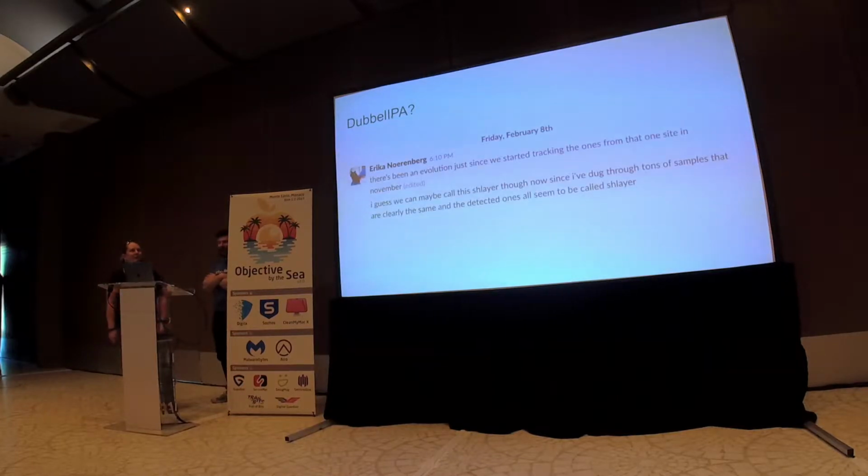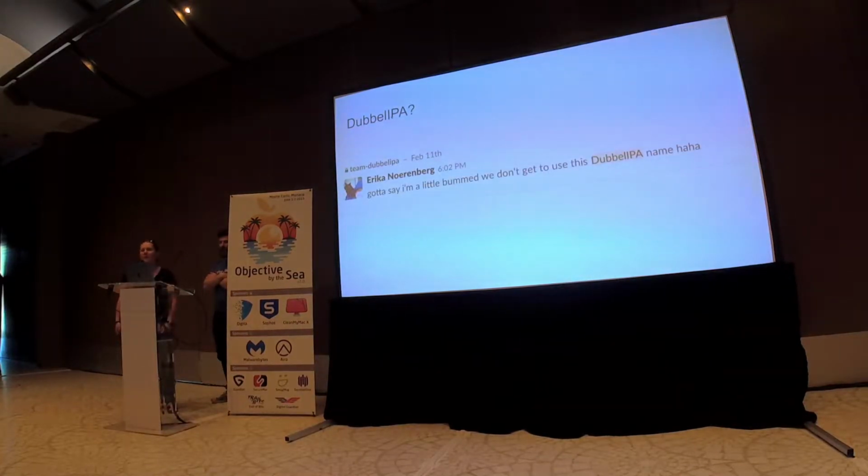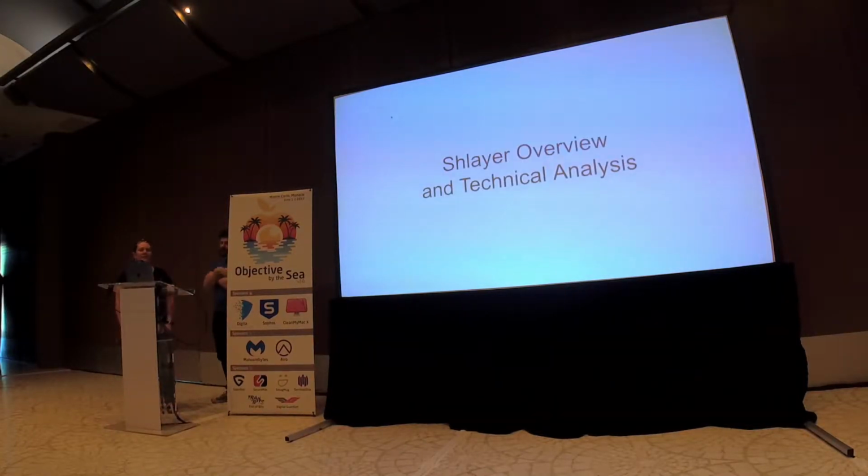But as we started looking into it more, I found this article, and I think this thing is called Shlayer. I think it's actually been around for a while. So this is nothing new. We didn't stumble on anything exciting at all. Then I found the Intego article from the original researchers back in February of last year, and it matched up. I'm kind of bummed that we can't use this Double IPA name because that was kind of fun. But apparently this thing is Shlayer, so oh well.